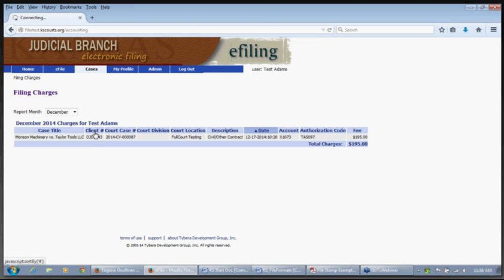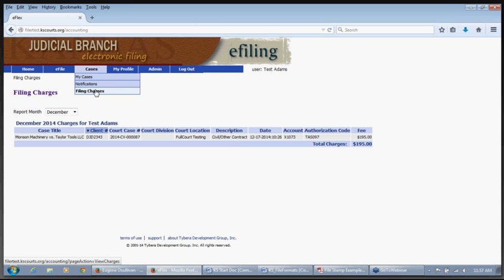We can sort this by clicking once on the column heading. It will sort these alphabetically for you, ascending or descending, whichever one you want, which is handy because it will group all the charges for that particular client into that particular section, and then if you have multiple charges in a particular month, you can apportion the charges back when you're doing your accounts and invoice them correctly. So we've covered all the options in case.